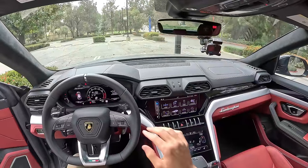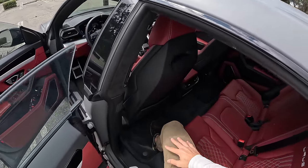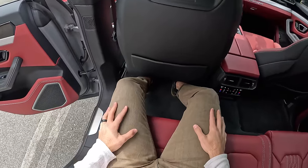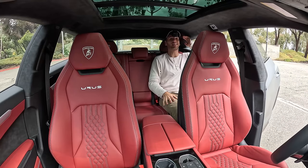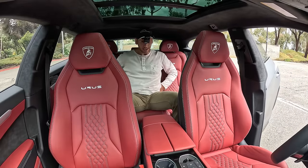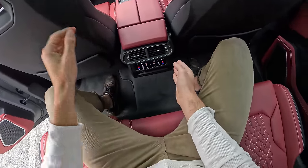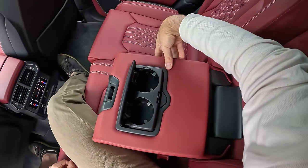Before I go track down Mobile Mama to help install car seats, let me show you the rear seat. There's a slanted roofline so I do have to duck my head getting in. But once inside at six feet tall, behind my own seat I've got lots of knee room, massive foot pockets for great thigh support, and with my head back on the headrest I still clear the suede-wrapped roof by at least an inch. In the middle seat though it's less ideal - with my butt back in the cushion I can't clear the roof; I have to scoot forward and lose lumbar support. So just small people in the middle or no one at all. Those who do sit back here get two climate zones, two USB-C ports, and a center armrest with two small cup holders.